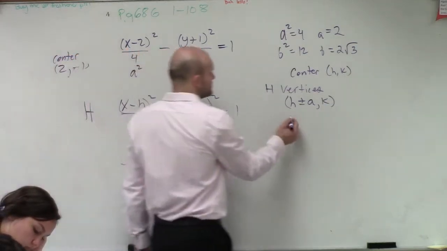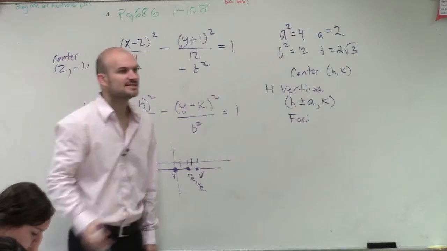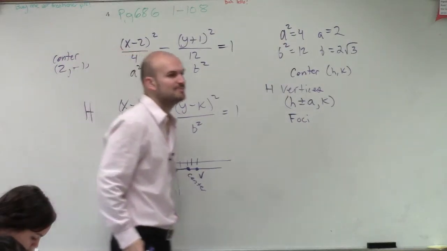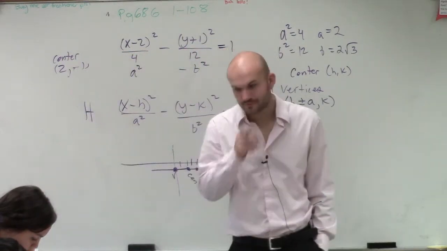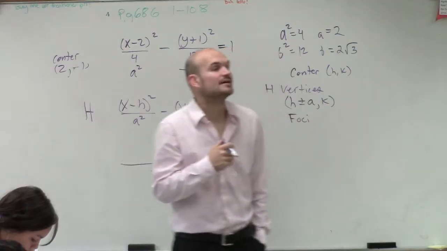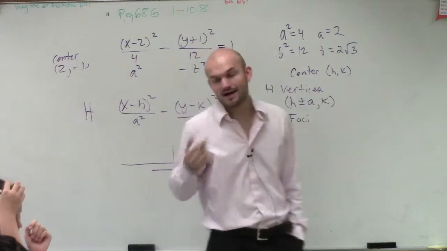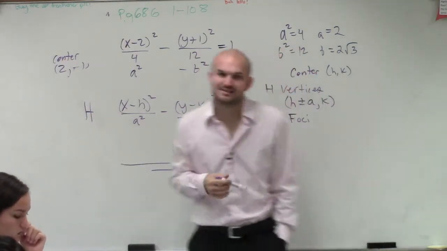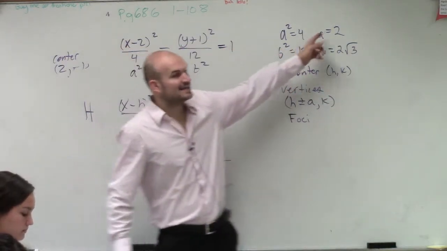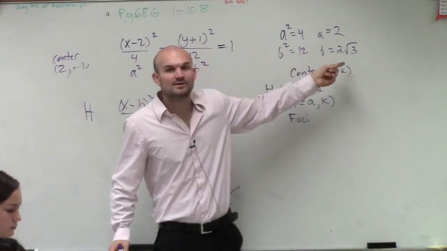Now to find the foci, the distance of the foci is going to be what from the center? Exactly. It's the third letter in the alphabet. C, right? And that's why we had you writing this down. So we need to figure out what C is. I know what A is. I know what B is. I do not know what C is.